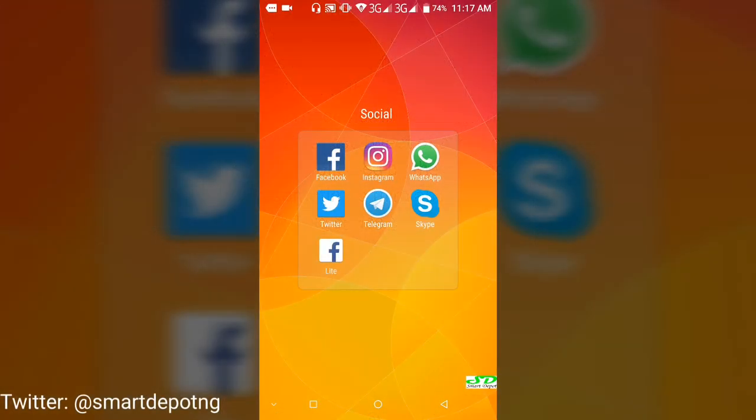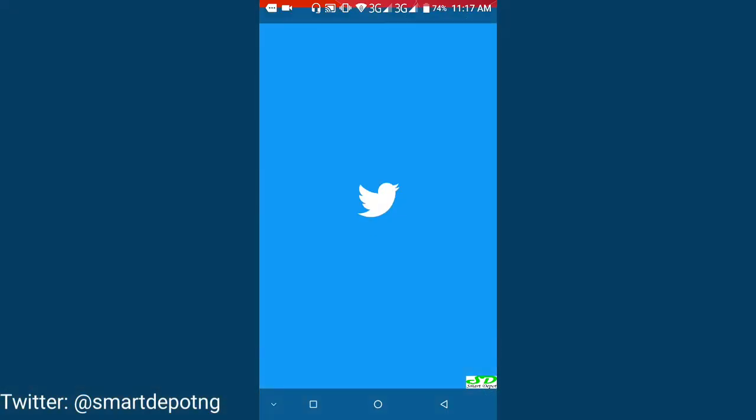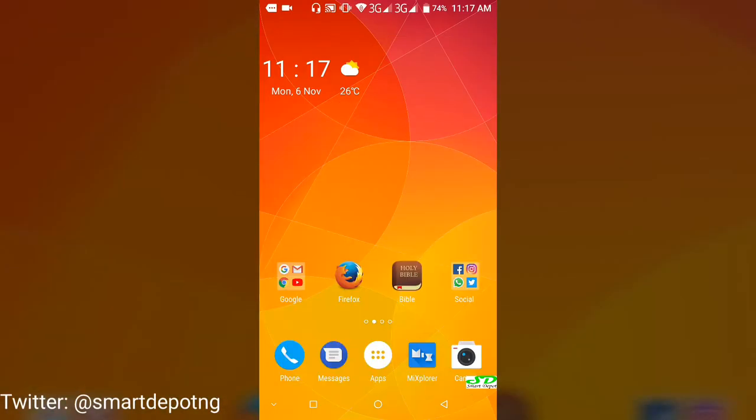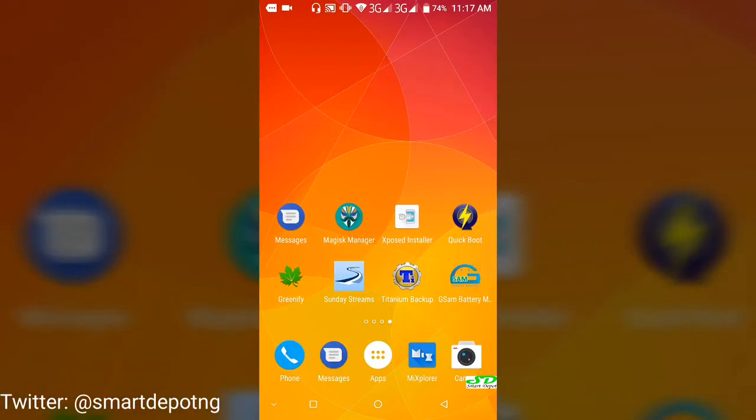To achieve 280 characters on Twitter using the mobile app on Android, it requires root. So if you don't know how to root your phone, you might want to stop at this point. But that's part of the advantage you have when you use root. There are two ways to go about this. You can install Magisk Manager and then use a Magisk module to install, or you use your SuperSU root and then install the Xposed framework and then the Xposed installer, but either way gives you the same outcome.